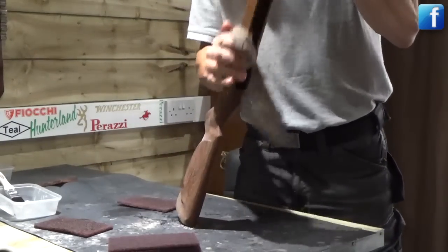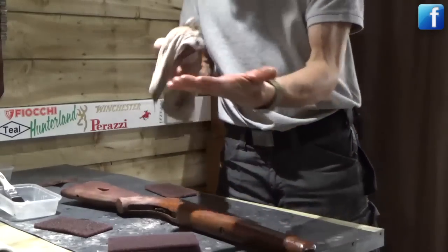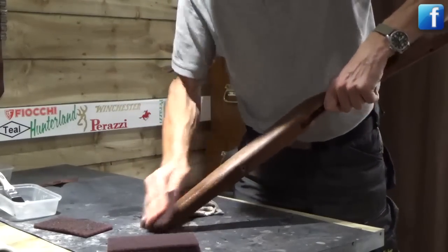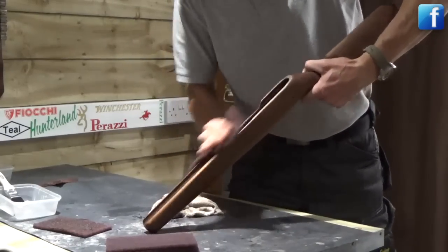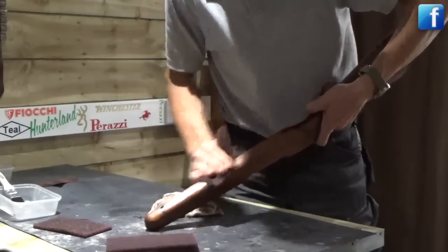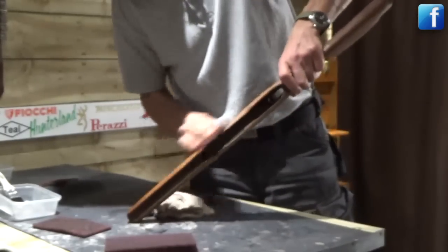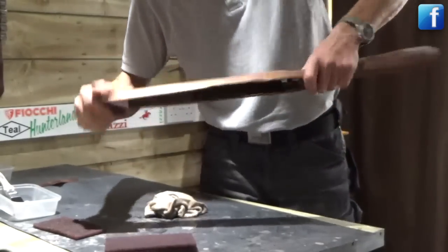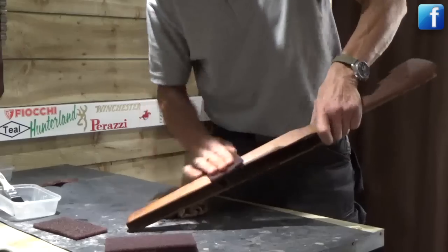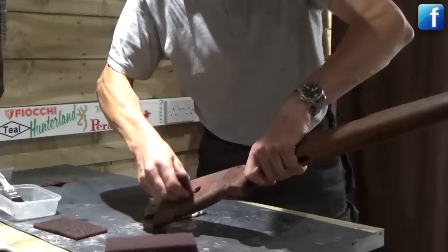Just get a bit of a wipe just to get the greasy bits off it. Using a hand wipe, I'll get stain coming off in the varnish. Get that bit of a wipe and then I can get all the gun further down. Turn it round. Get that last bit off. Most of the varnish off. Now looking at that, I'll get the rest off in the sanding process, because there's not a deal of it left in the grain. Just get that little bit in there on the loading eye on this gun.